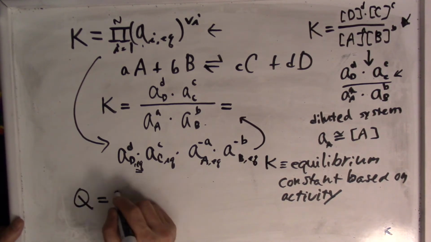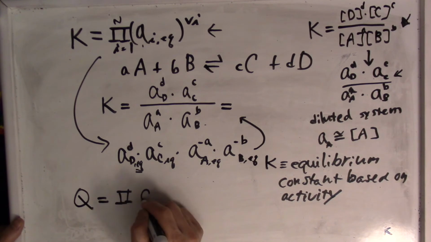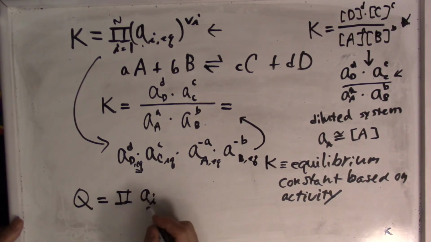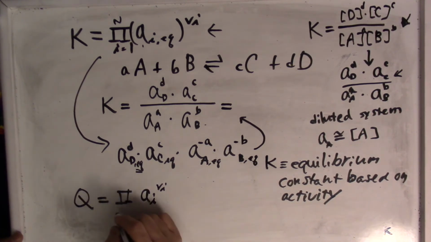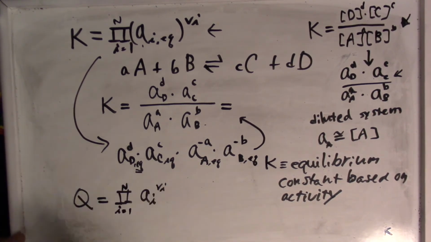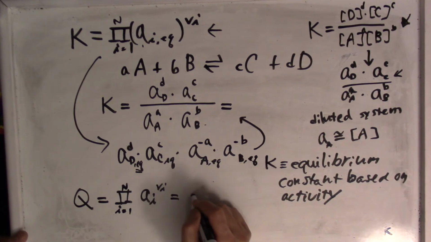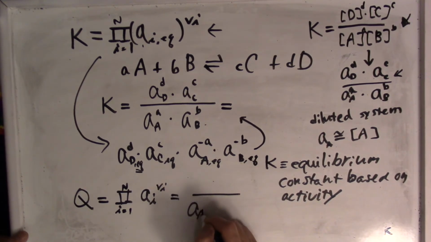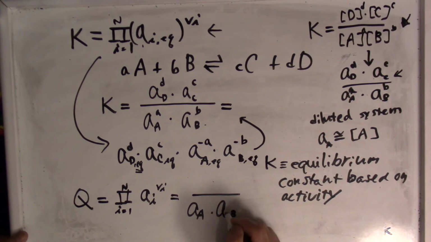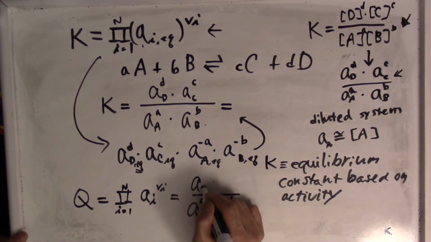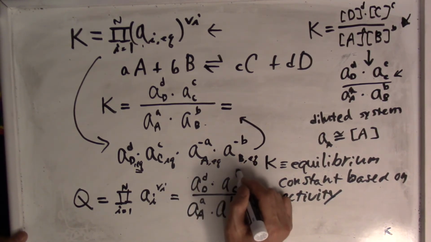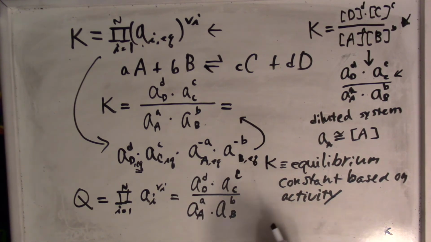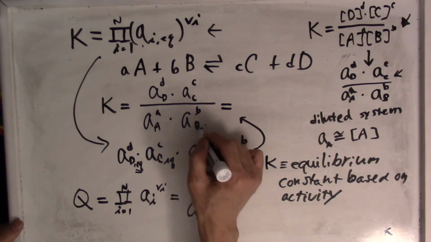It's the same thing. It's the product, pi, of the activity of species I at any given point before it reaches the equilibrium constant, with I going from 1 through n. So Q is equal to, and then what you already know is the activity of species C to the cth times the activity of species D to the dth in the numerator, and the activity of species A to the ath and species B to the bth in the denominator. Right? What's the difference? Well, it's not at equilibrium. So keep that in mind.